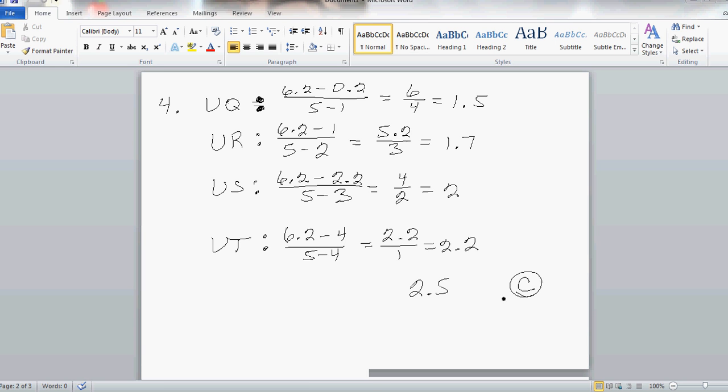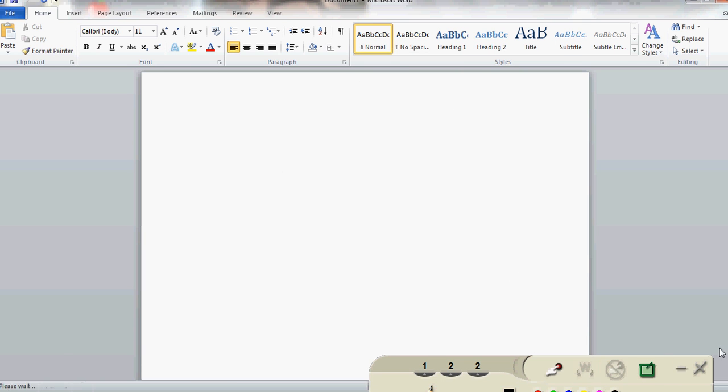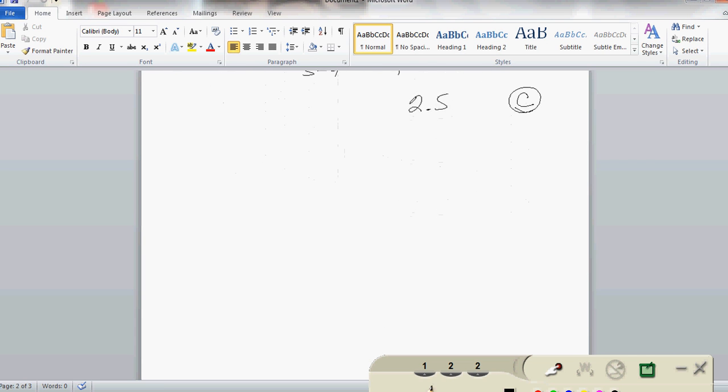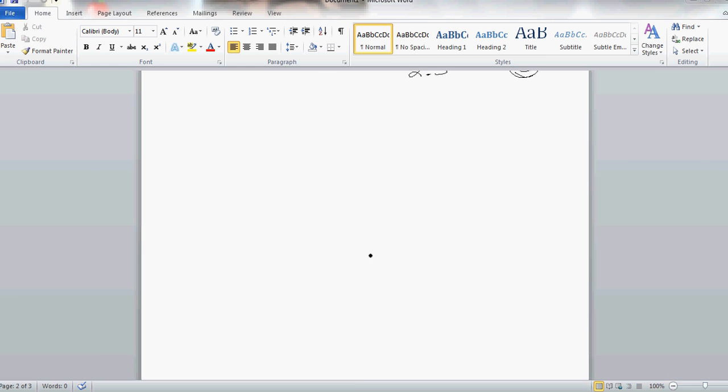Now, the final example here, which is really a break this week, but it's the first week, so I guess I don't have to be all that mean here, is to find the rate of change of y at the specified value of x, and x equals 1. So I want to know, what is it at 1? Well, we can't determine the slope right at that point, so I'm going to take a point right before it and a point right after it. So that's 0.8, 1.92, and 1.2, 4.32.